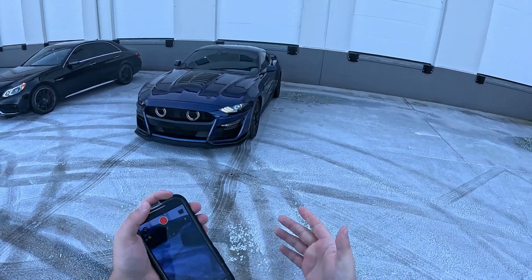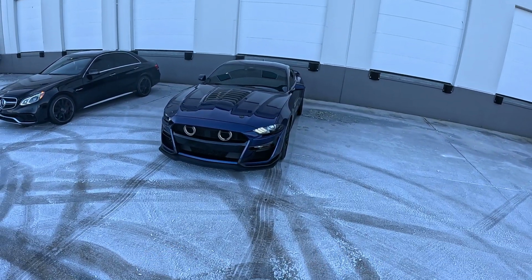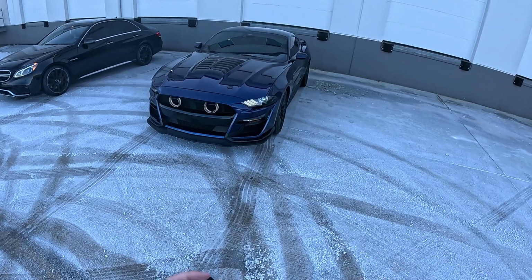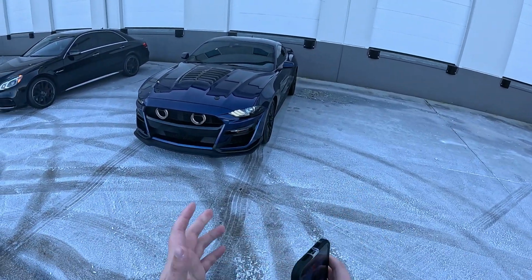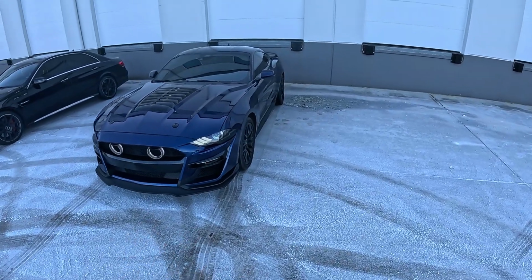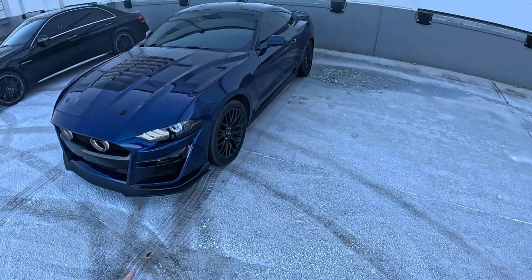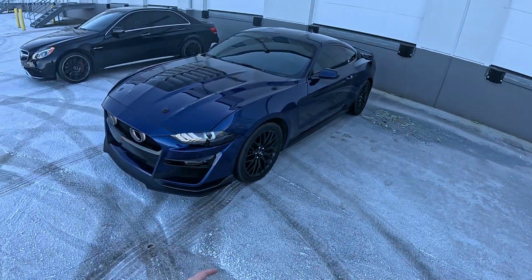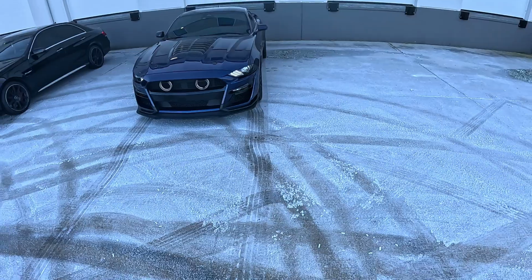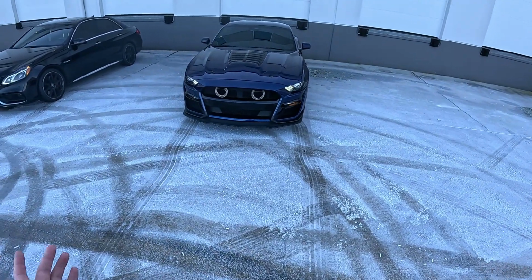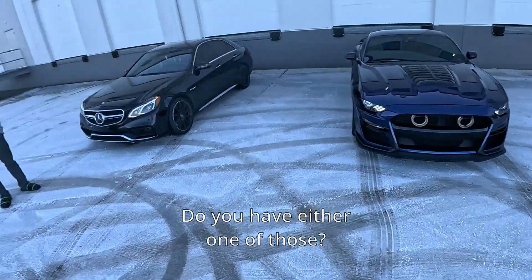Because if you're doing like crazy edits, that's not going to be with the focus on the car. You could record badly and you could still make it look good. I personally like to just record simple and put it together, because my focus isn't on making these type of videos. It's more for myself, not for, you know, a viral edit. Because if you're going to do viral edits, you either need a dope looking car or a dope looking edit. And if you don't have either, there's no value to the viewer and it's not going to do good. You have either one of those?